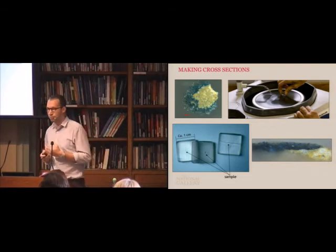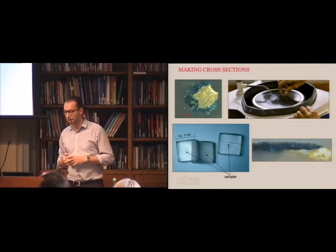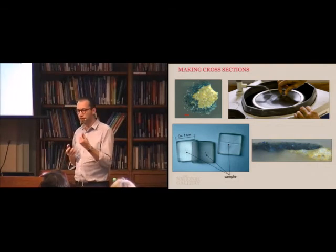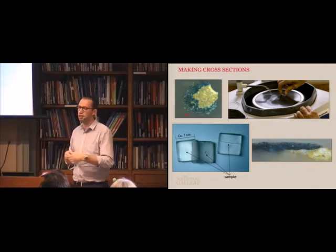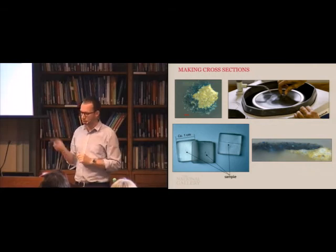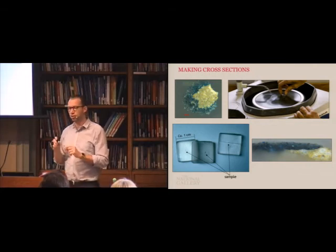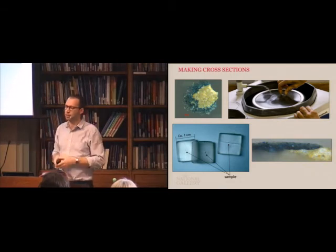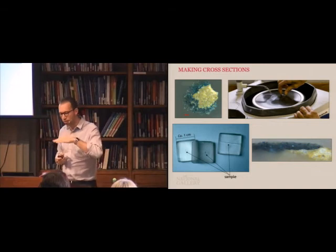There's another type of sample that we take, which is what you call a cross-section sample. The GCMS sample, I scrape it, I get a powder, and I manipulate that powder, and I put it in my instrument, and it disappears. That's it, it's gone. Cross-section's a little bit different. I'm not so much interested in one layer. I'm interested in all the layers of that painting. And I'm interested in the layering of the paint.